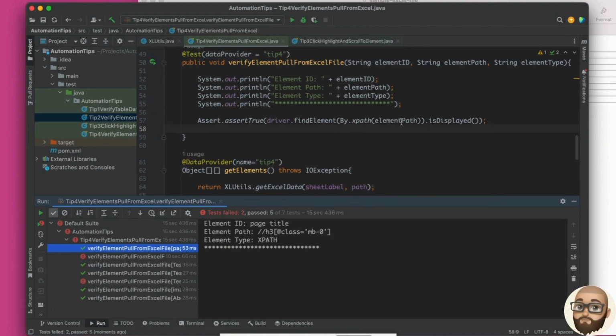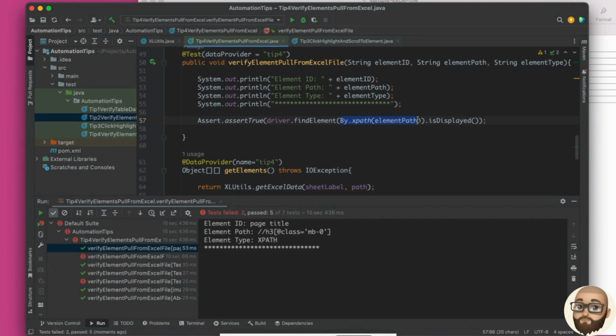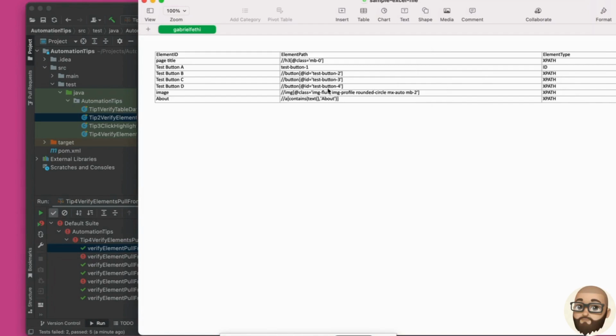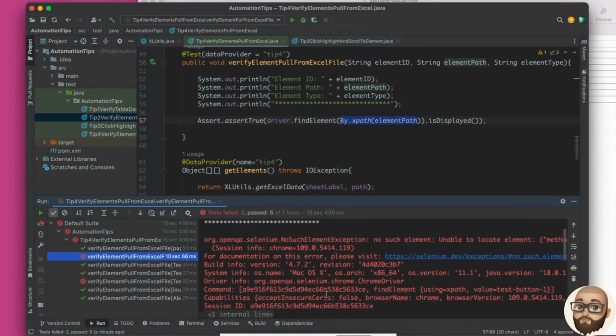So it puts each element path into an XPath By locator and tries to find the web element through this identifier here. And then it looks for it and returns a Boolean value. But since this is an ID, it's not an XPath, it's going to fail on the second.